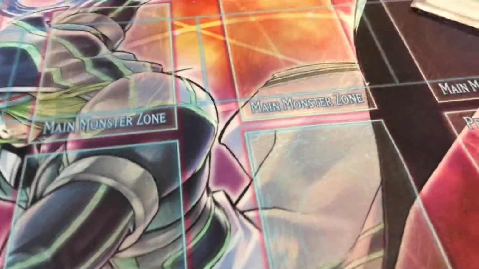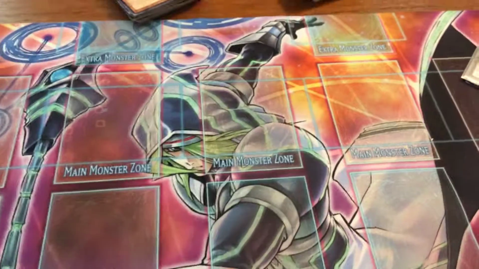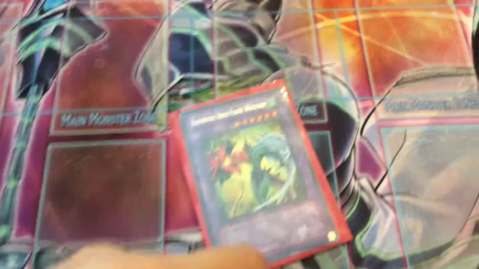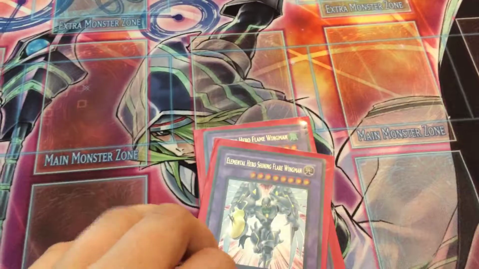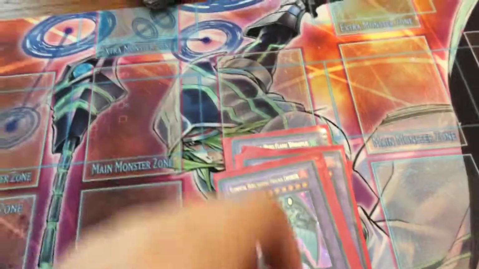Now let's start with these. Now, there are Hero Link monsters, but I don't have any. No one is just selling those. No one in my locals will trade theirs. Everyone wants them. But I use 1 Flare Wingman, 1 Shining Flare Wingman. Now, honestly, I'm going to be honest, I like Phoenix Enforcer and Shining Phoenix Enforcer more for some reason.